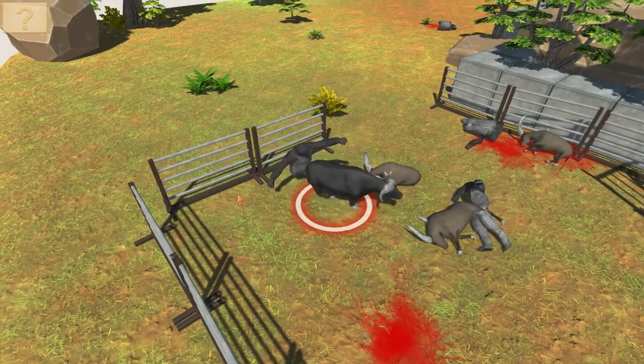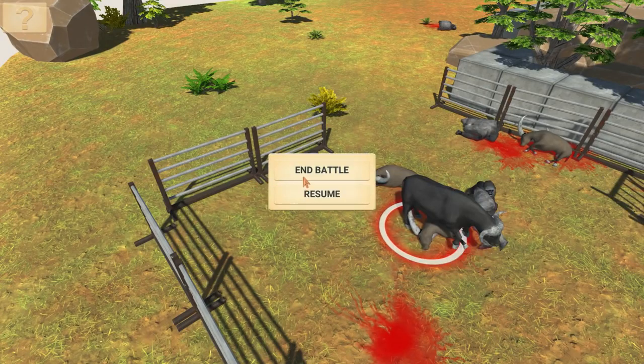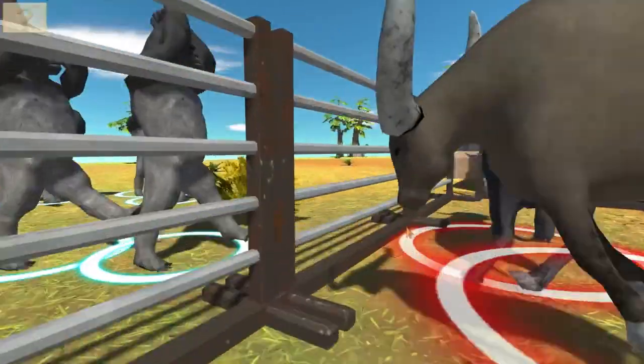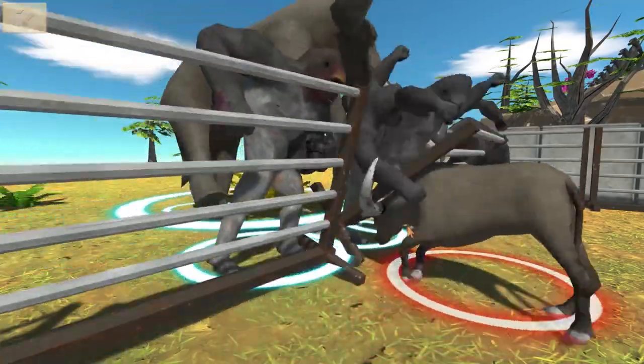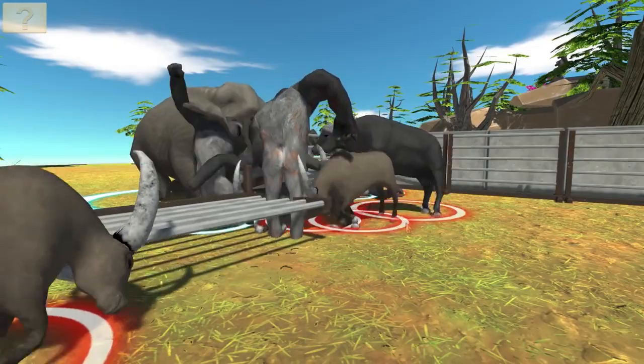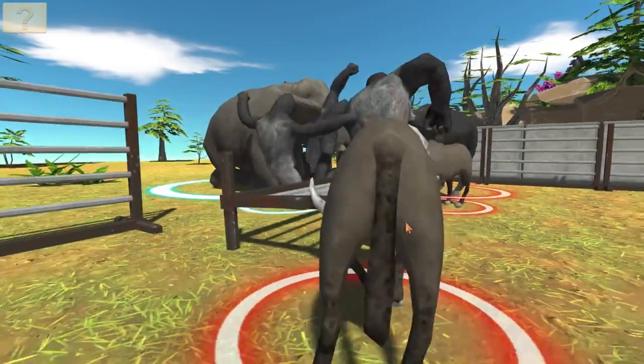No, what happened to these monkeys? Ten stars for effort. And he's dead. Okay, well, we're going to have to redo that one. Look, even the wildebeest wants to get out. There we go, charge. Yes, elephant, go. Oh my God, he's just pinned down. Maybe we should have sent the elephant in first.